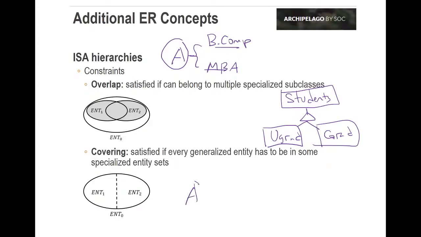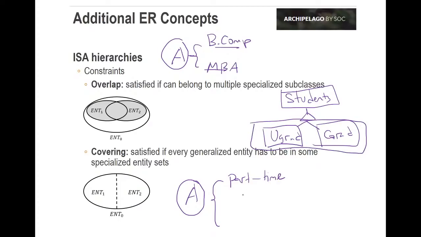If I allow A to be other kind of student, let's say just part-time, which is not captured over here, then that means it does not satisfy covering constraint. But if I don't allow any kind, the student must be either undergrad or grad, and only these two, it cannot be anything else, then it satisfies covering constraint. Okay, so that's the constraint.